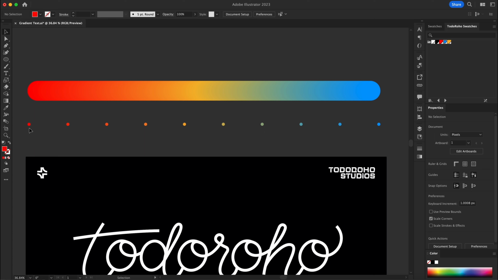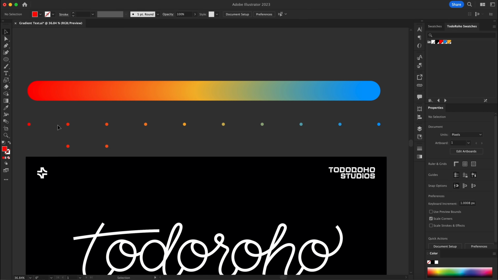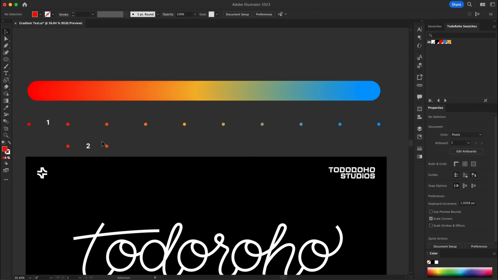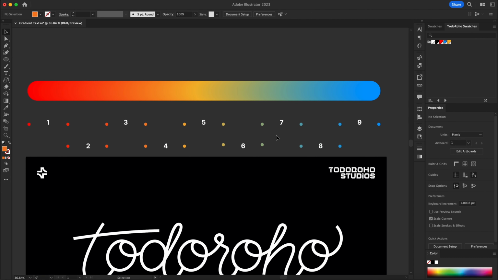So to circumvent the problem of creating one big blend by clicking here to here to here, I'm going to actually create something here and duplicate these down here. So I can use that same color for 2 different paths. See how that works? Okay, so 1, 2, 3, 4, 5, 6, 7, 8, 9. Okay, so now that those are good to go, I'm going to start creating them.